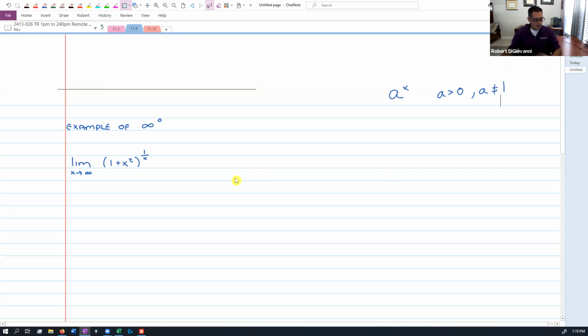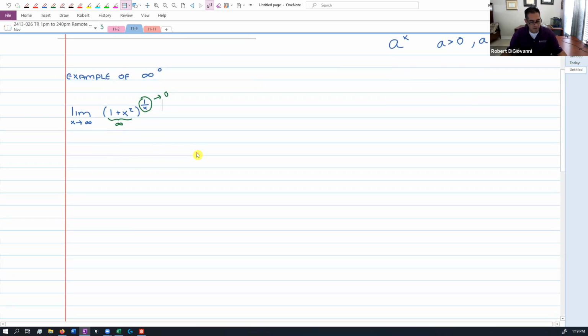All right, here we go. Taking a look at this one. Now, I already told you what form it is, but let's just verify. If I let x go to infinity, of course, 1 plus x squared, that's infinite. That's getting huge, right? But 1 over x, that is approaching 0. That's fixed over infinity, that gets squashed down to nothing. So you have something that wants to get bigger and bigger, but the exponent is sitting there saying, hey, wait a minute, I want to raise you to the 0 power. Anything to the 0 should be 1. So you've got that tug of war happening. There's this battle. So let's see who wins, or if they compromise, or what happens.